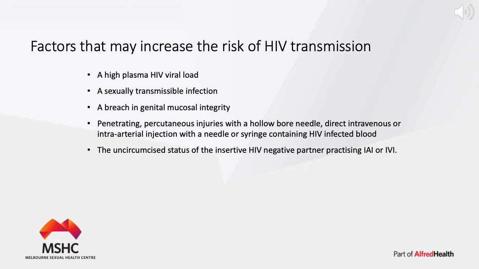Then if you have an STI, there is strong evidence to suggest that sexually transmitted infections, because they are an inflammatory process, increase the risk of transmitting HIV because of the presence of inflammatory cells at the site of inoculation. So if someone has an STI, there's a high risk of co-transmission with HIV, as seen in our syphilis cases. If someone has a large breach in their mucosal barrier, for example, herpes simplex ulceration or a syphilitic chancre, then it is a portal of entry for the HIV virus.